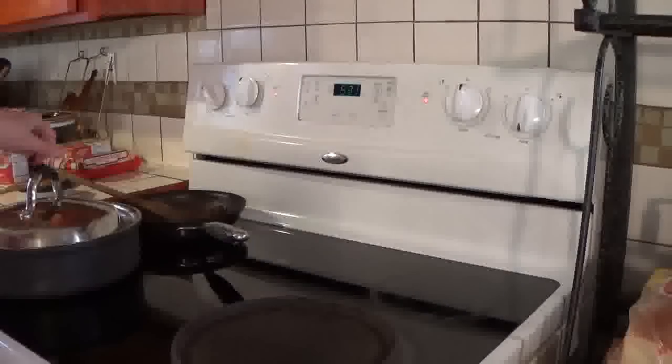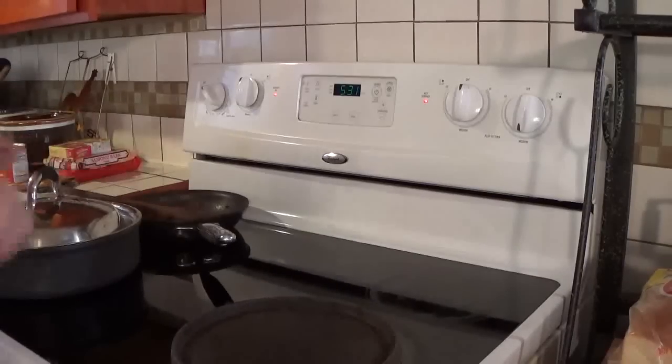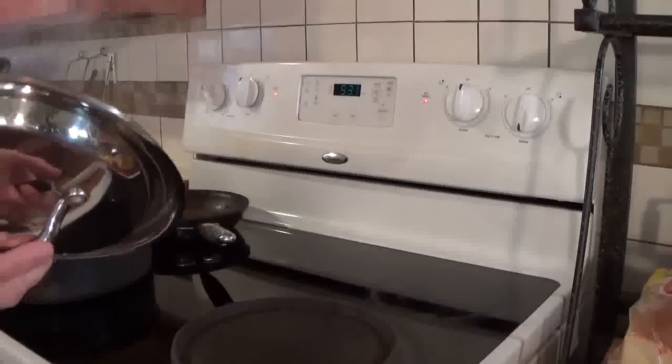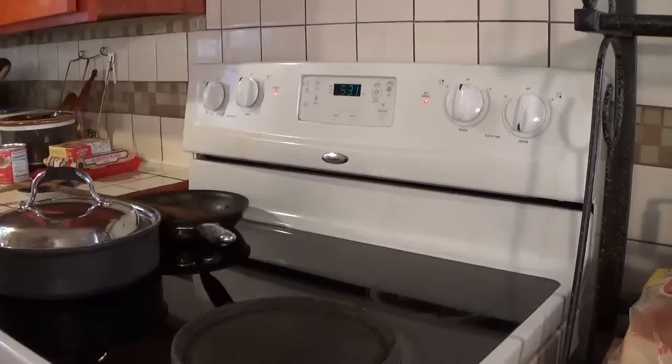Okay, the potatoes are nearly done. The chorizo's done. Potatoes are nice and soft. Okay, go ahead and turn them off. Let them just sit there. So now my comal's gotten hot. Now I'm going to start heating my tortillas.